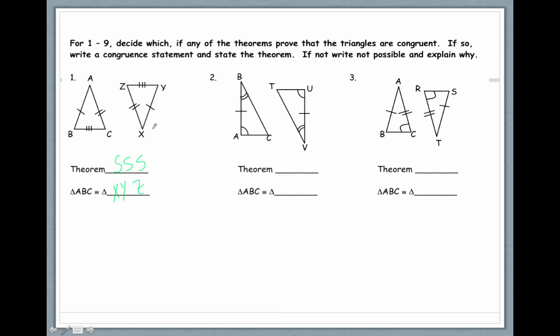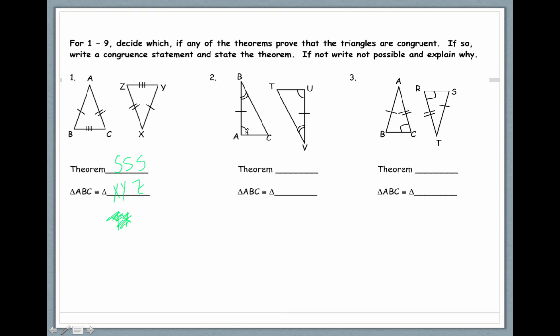You could check by saying A and B need to be with X and Y, B and C need to be with Y and Z. So you know that these two have to be YZ and these two have to be XY. So if you wrote YX, then you're in trouble because you can't make the YZ. But if you can rotate it in your mind, that's the easiest way.